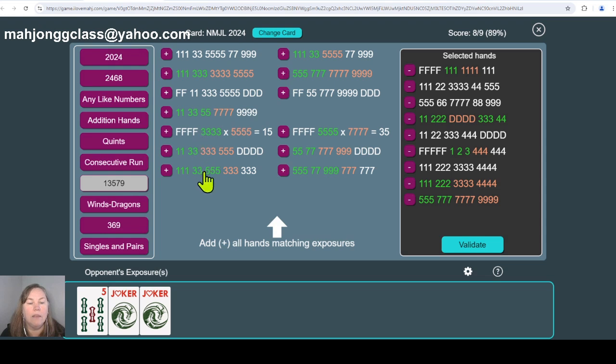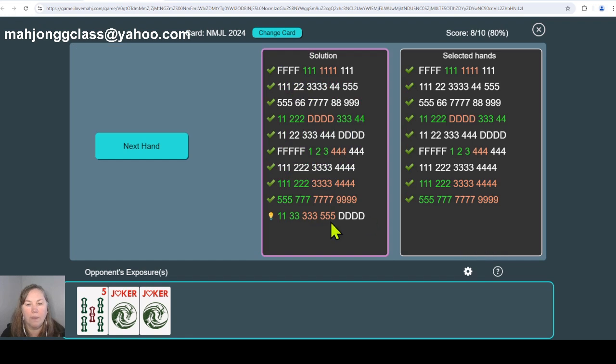And in the closed hand, but we're not going to add that. In Winds and Dragons, there are no pungs except the closed hand of 5s, and 3, 6, 9, it wouldn't be there, and singles and pairs, no. So let's click validate. Oh, I missed one. I missed line number 6, but that's okay. I'm learning just as you are, so I just forgot to click it.